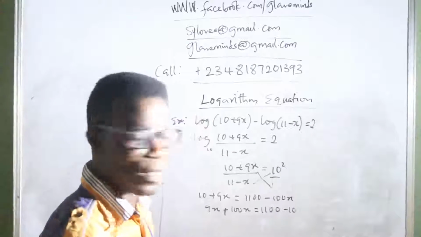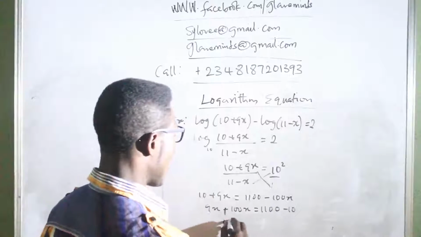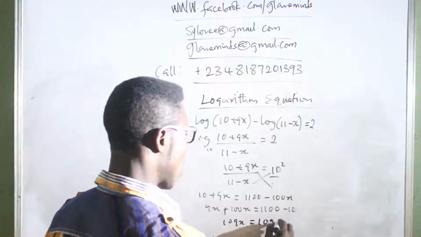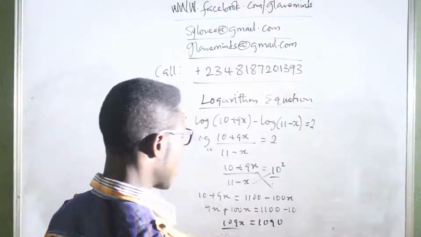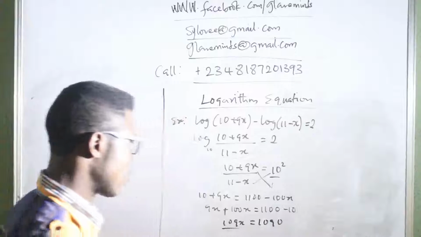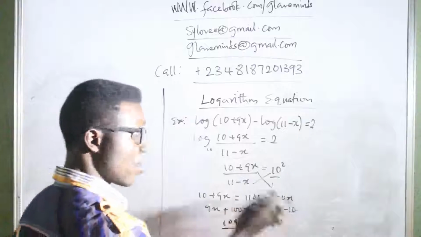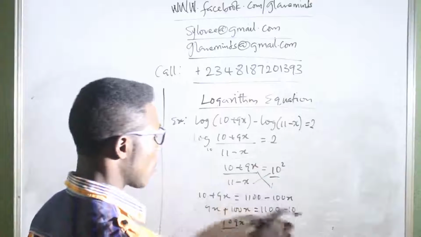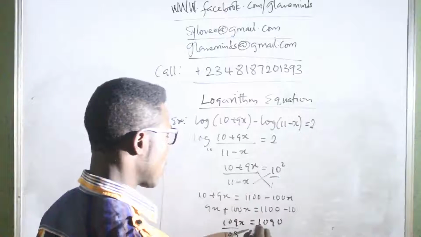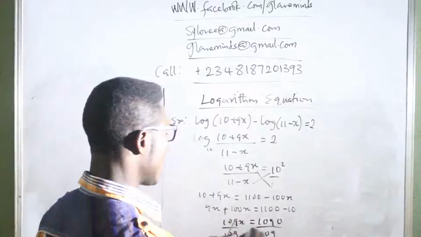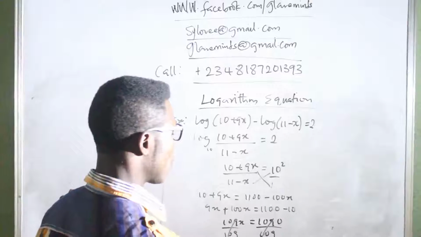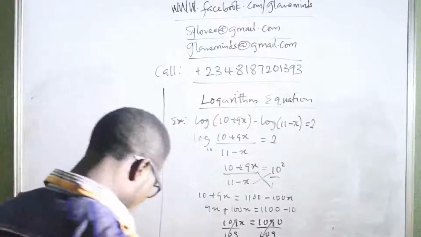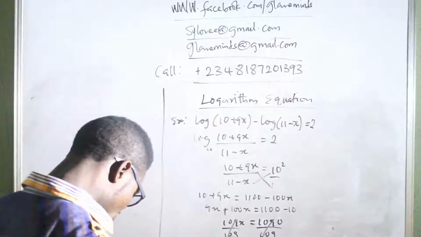So at the end of the day, we're going to get 109x equal to these subtracted from this 1090. So we divide both sides by x. Right? Let's take it again. This comes down to the side, it becomes plus this, and this is 1, this comes to this side, it becomes minus. So 109 divided by this 109. At the end of the day, we're going to get x equal to what? 10. Pretty simple, right? So we're going to go into some of the examples that we have today, and we're going to solve more problems.